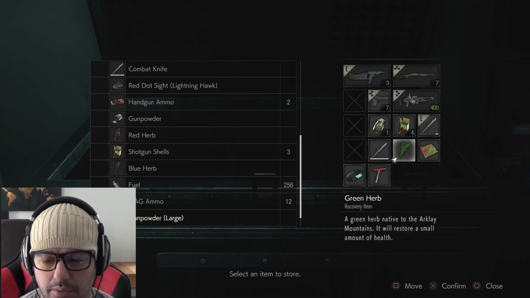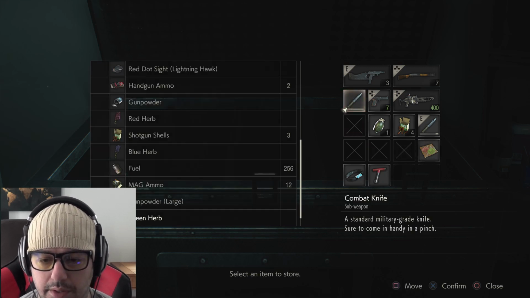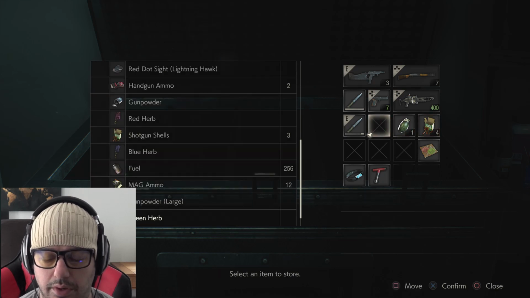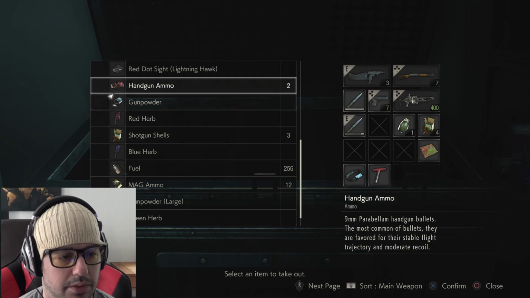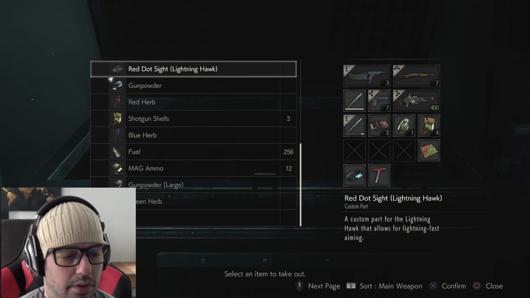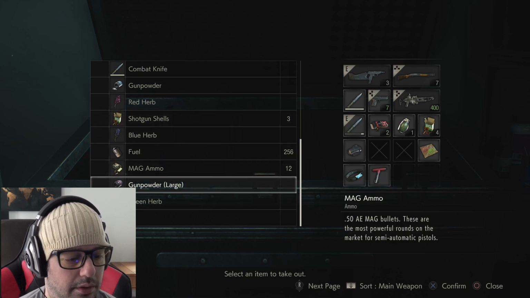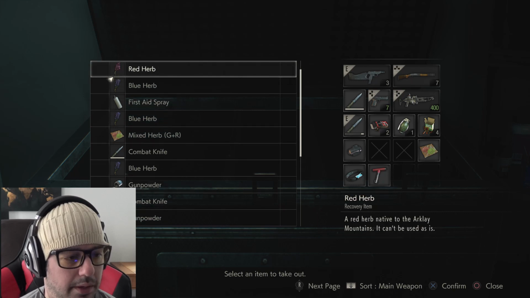And I think that's really... We'll offload this. We already have health here. Let's reorganize. Knife, ammo, grenade. Okay. I think we're good. We can take the 2 handgun ammo and reload. Red dot sight, yes. Let's combine that. Gunpowder large and gunpowder small, so I can make some ammo if need be.